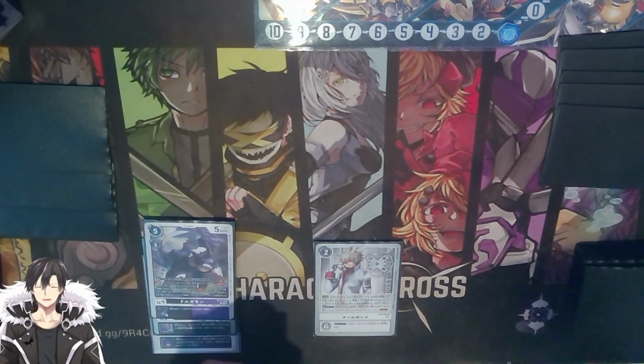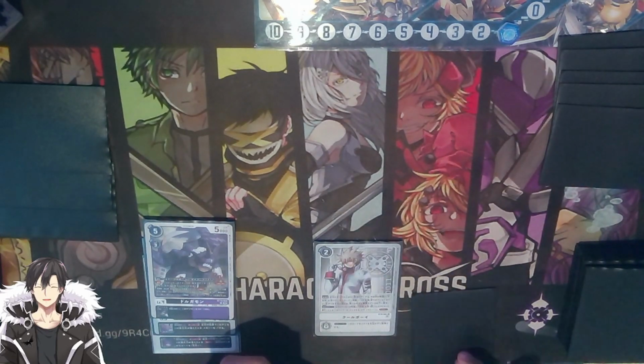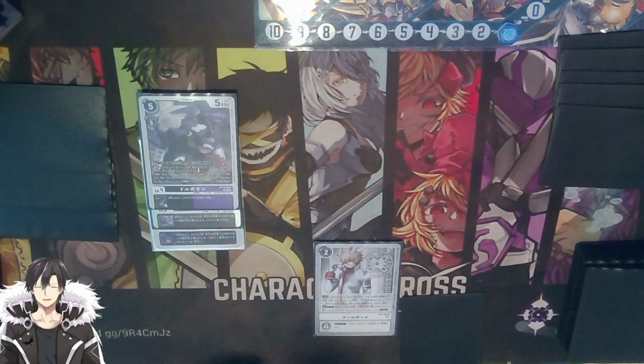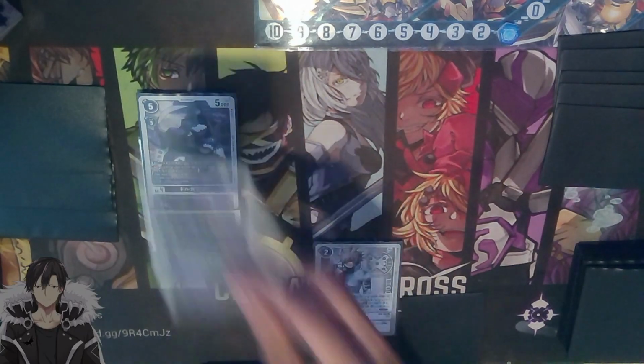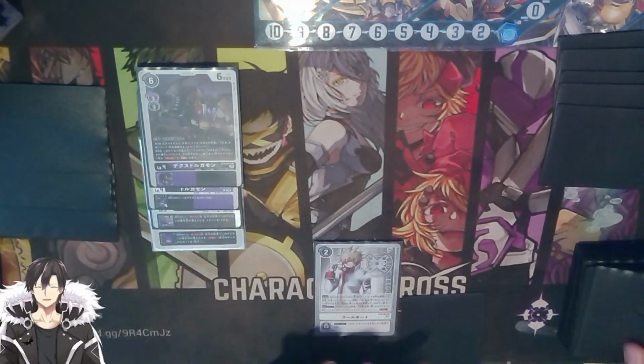Of course, draw for turn. I'm gonna place the cards that we draw here so we can see how many cards we draw in this turn. So, raising phase, we promote our Dorugamon, and then we evolve into a Dex Dorugamon for 0 memory. Draw from evolve.